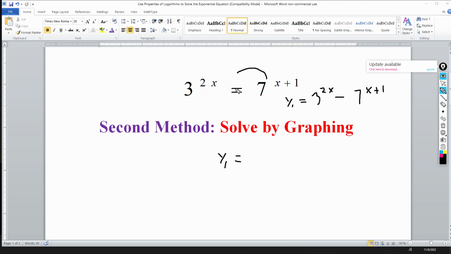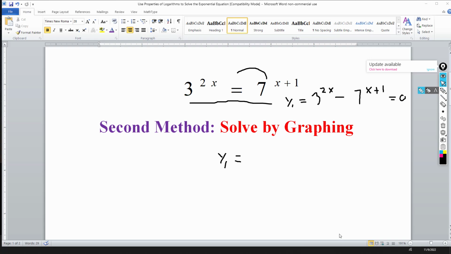So basically what I have then, I can rewrite this equation. It's still the same equation. It would be 3 to the 2x minus 7 to the x plus 1 equals 0. So we want to find the value of x so that this expression is equal to 0. Well, that's going to be the same solution to this equation here. Now if you're looking at a graph, the value that makes this 0 is what is called the 0 of the function. So if you graph this and find the zeros, this one's only going to have 1. That's going to be the solution to this equation.